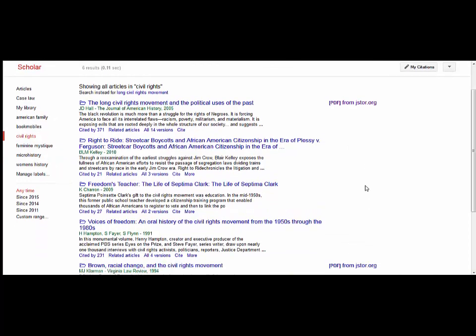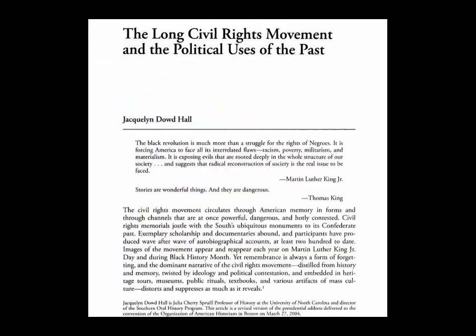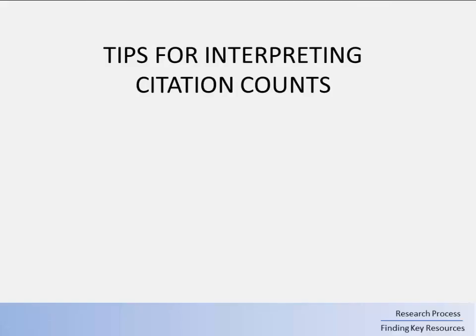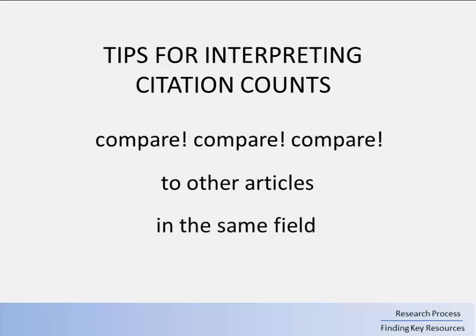If we browse the list, there are a few resources that have more citations than Hall's article, but they were also published more than 10 years before it, which is important to keep in mind because they've had more time to be cited. With that in mind, I would say that it looks like Hall's article is well cited when it comes to the history of the civil rights movement, and that it is more than likely that it's been influential in the field. So citation counts aren't especially precise, but when compared to citation counts for other peer-reviewed scholarly publications in your area of research, they can give you a general sense of things.